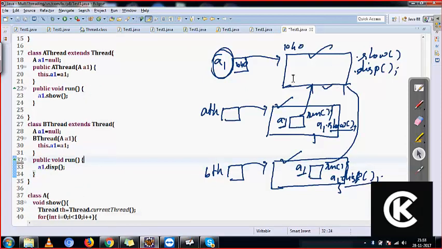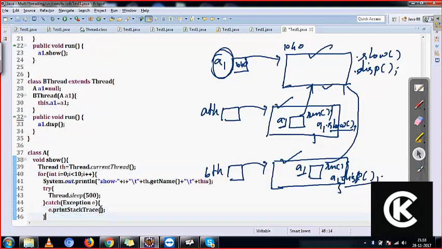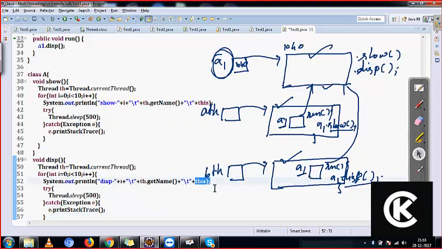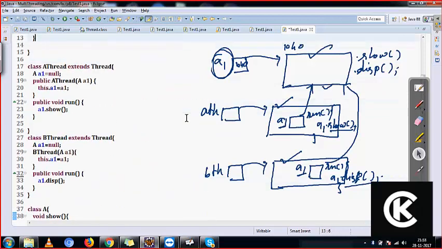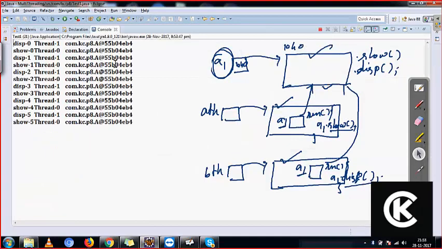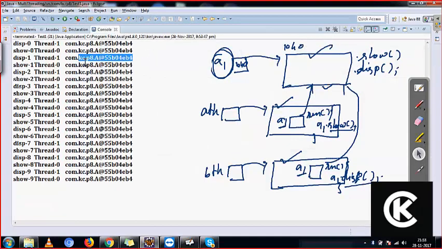Now this statement is not required. Now the object is shared according to this diagram, exactly the same, right? And in this, one is calling show and another is calling disp on the same object, because the object is actually shared. And now inside here this value, and in disp also this value should be the same. Now you run it and check. This value is the same for both threads, right? Thread 0 show on which object? On this object. Thread 1 disp on which object? On the same object. So now this diagram is exactly the same, perfectly.